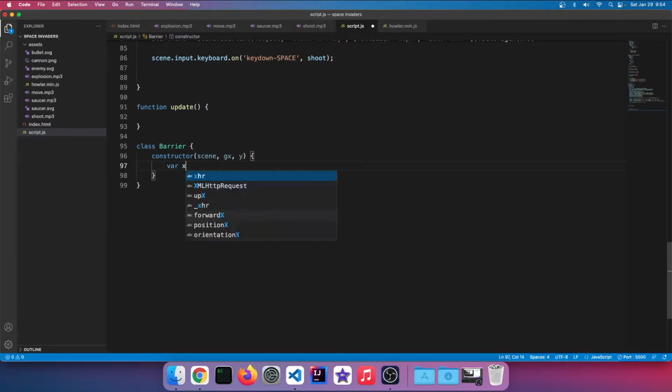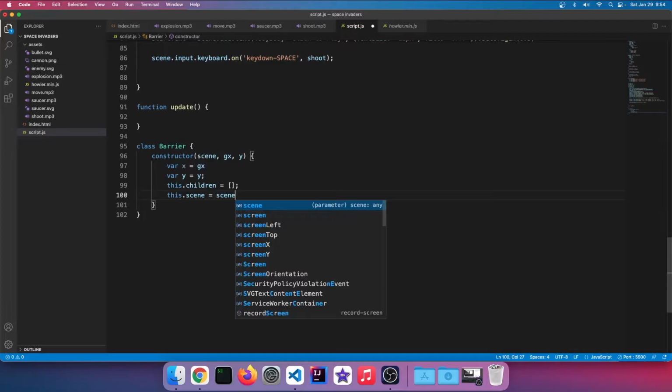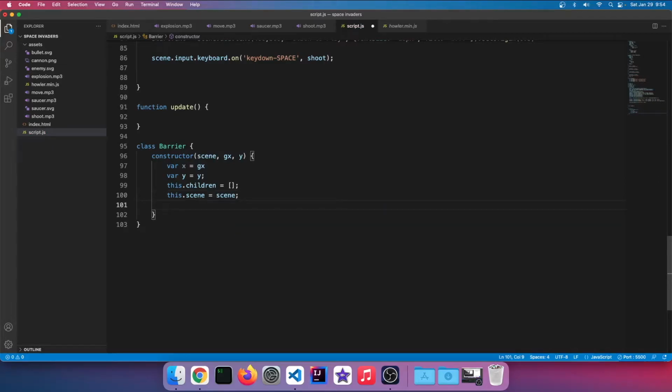Then we'll go var x equals gx and var y equals y. And then we'll set the children, so this.children equals an empty array. And then this.scene equals scene, so you can use it in other parts of the class, like the remove function.